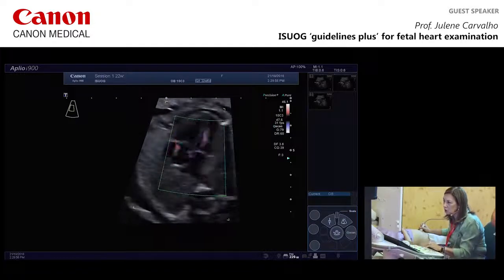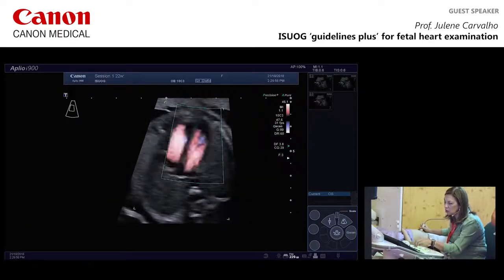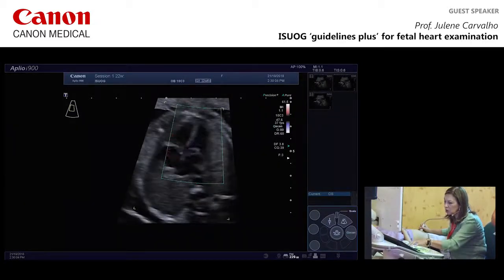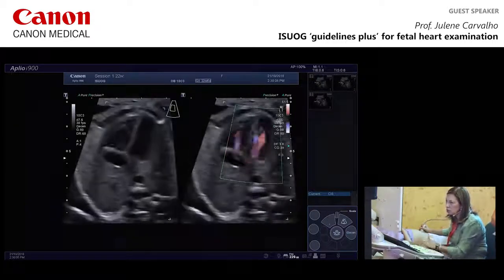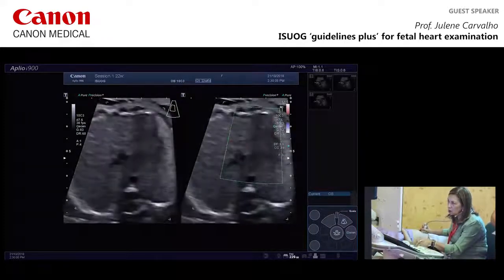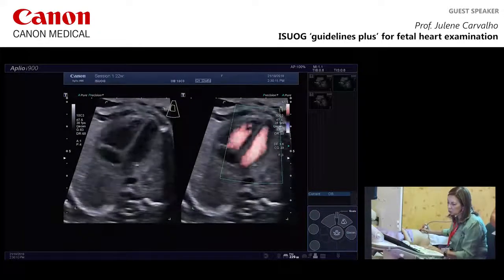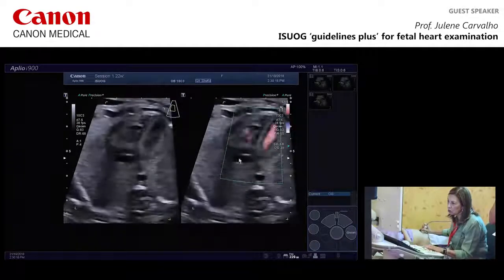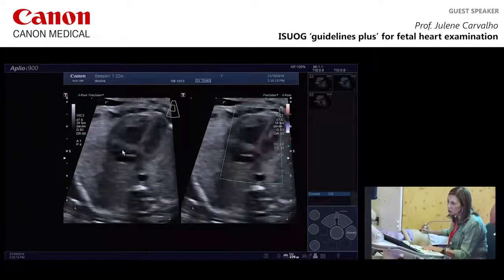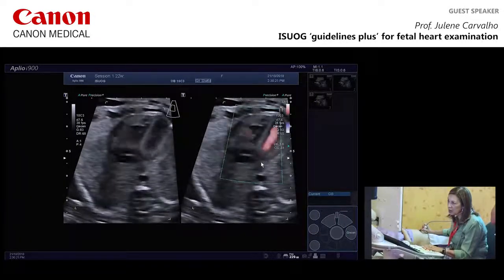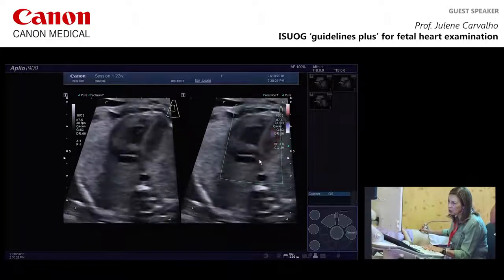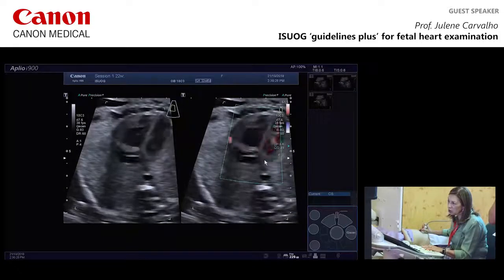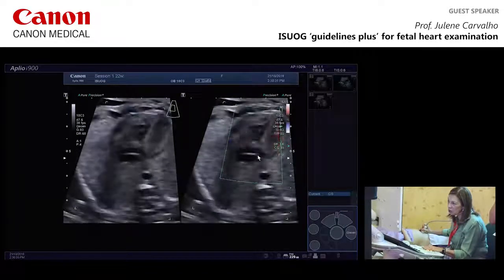So we can use a different color as well, which is very sensitive to lower velocity, called ADF in this system. And it's always a good idea to split the image. So this is very good for doing a sweep between the very back of the heart. You see there our familiar coronary sinus opening into the right atrium. This is bringing the coronary veins from the heart. We know about coronary arteries because we get worried about it when we get older. But there are also coronary veins, and they are draining here back into the right atrium.